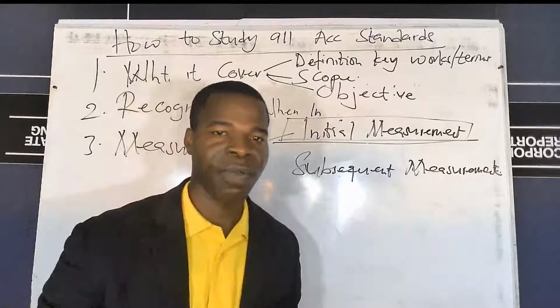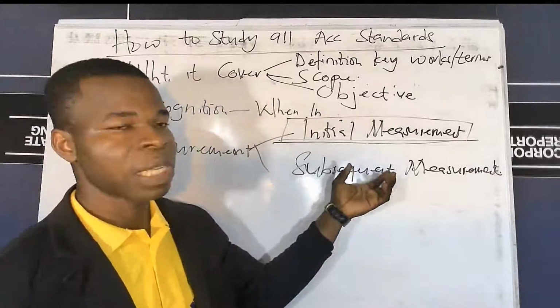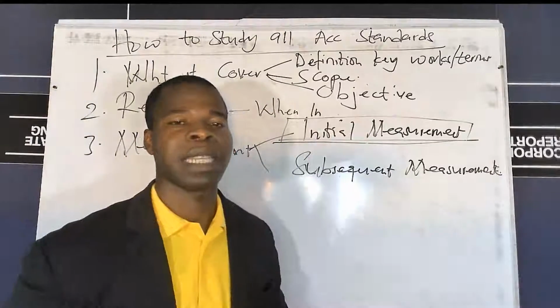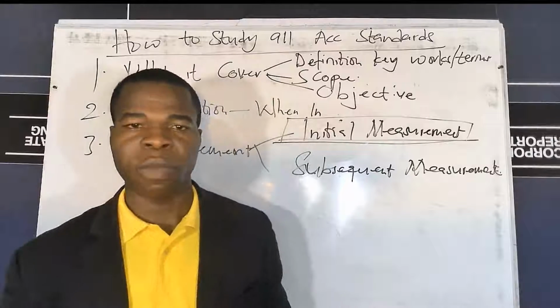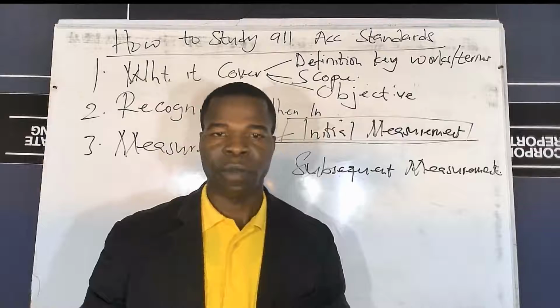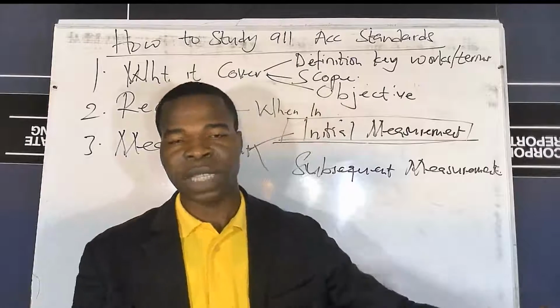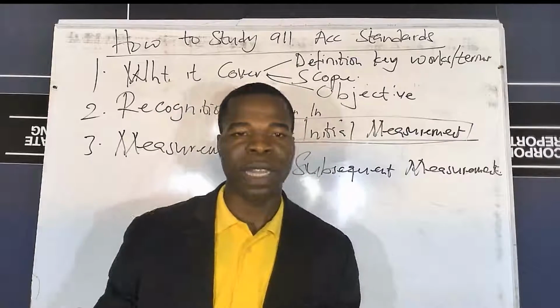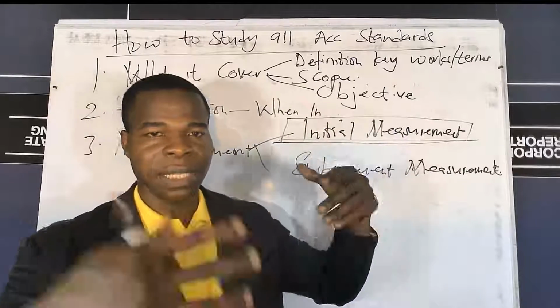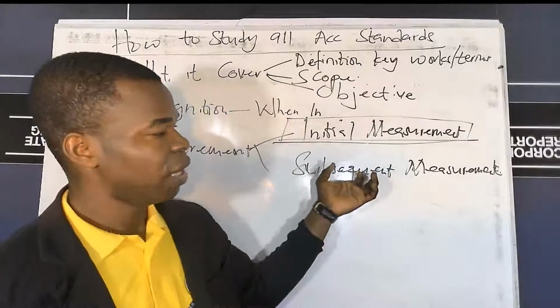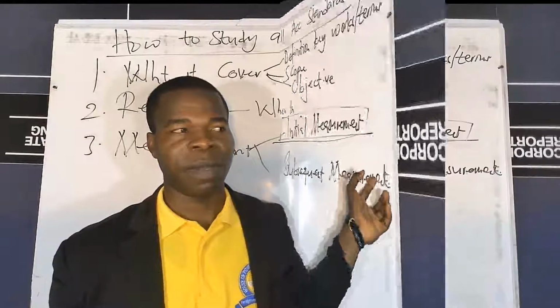Then if the item is going to stay in your books for more than one accounting period, then if an accounting period ends, what amount are you going to attribute to that particular item? That has to do with what? Subsequent measurement. If the item is going to stay in your books for like 10 years, for more than one accounting period, then if one accounting period ends, I have to look for a value for it. It will not still be measured at what? Initial measurement. So that approach is what we call the subsequent measurement.